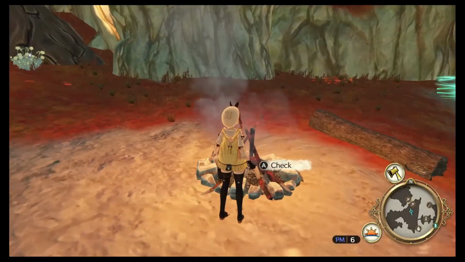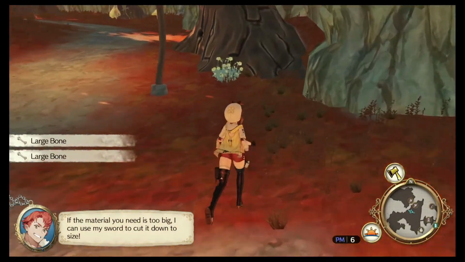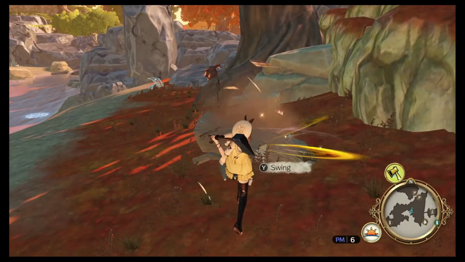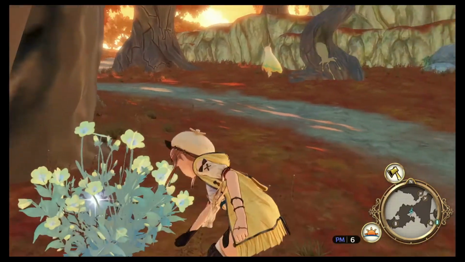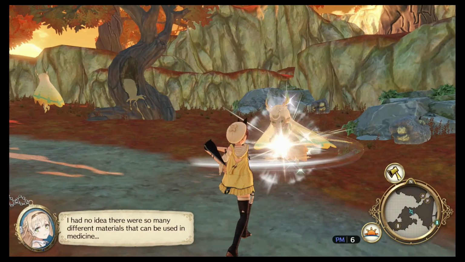Oh! Bones out of the campfire. Let's just not think about what that means. Probably nothing. Nothing to worry about. Everyone's really happy. Oh, there is honey coming out of that tree. That's weird.